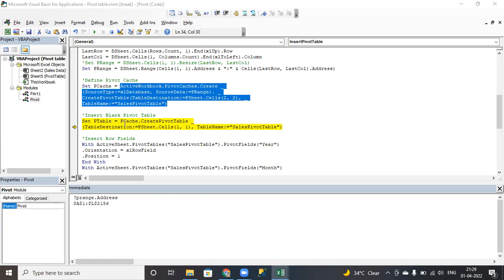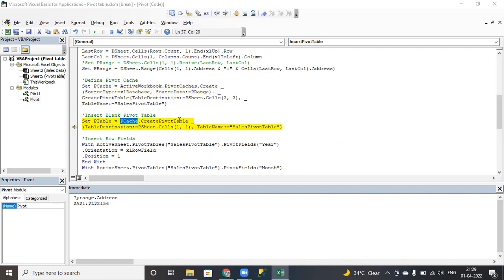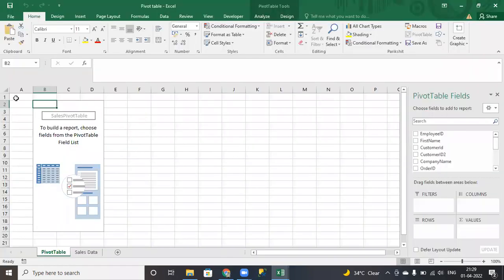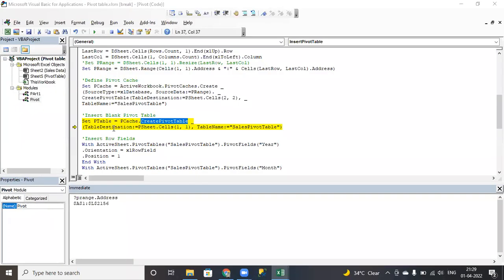And the syntax is pivotcache.CreateTable, where the table destination is p sheet 1,1 and the table name is equal to sales pivot table. That means here I need to create a table named sales pivot table on the p sheet. Correct? Let's start.